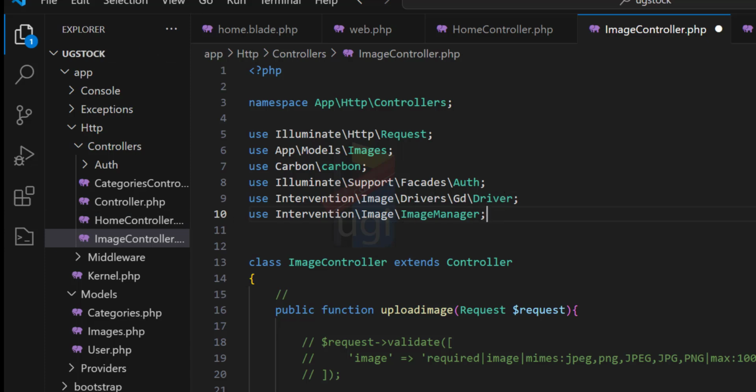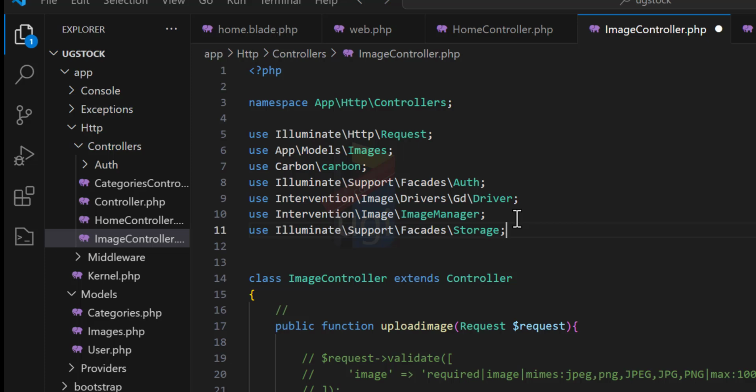I'm also going to use the Storage, use Illuminate Support Facades Storage.